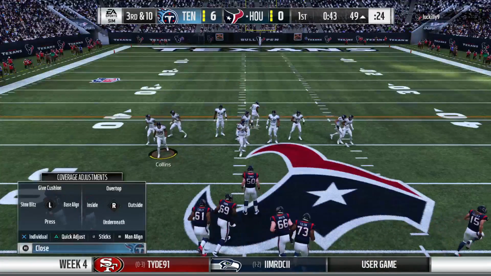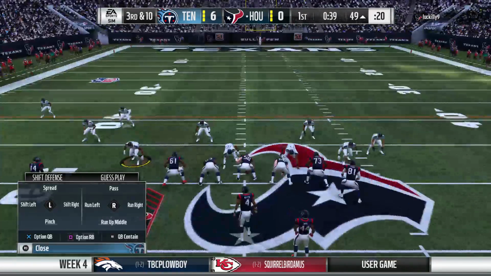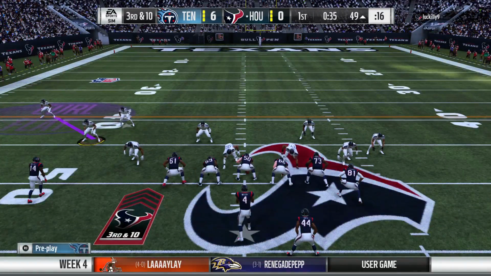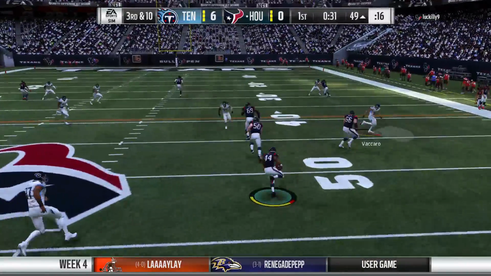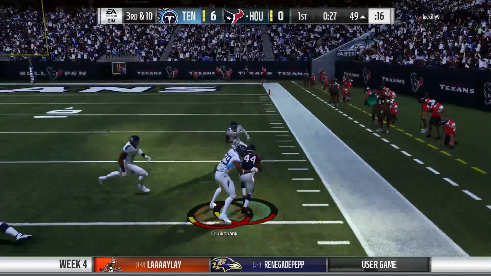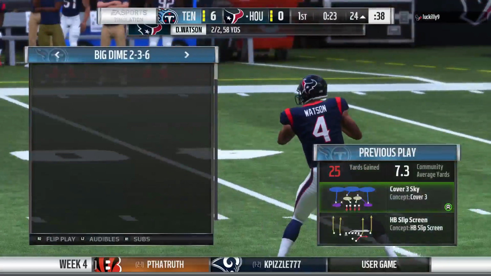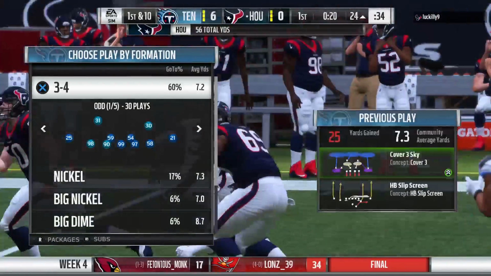So a third and 10, and defensively, a dime look. Six DBs. Now it's Watson. Now they set up the screen. That's complete. And he goes down, but not before getting this inside the 25. A really nice gain of 25 yards.